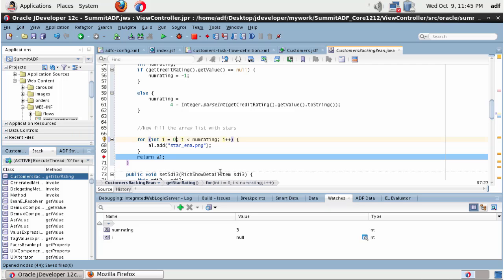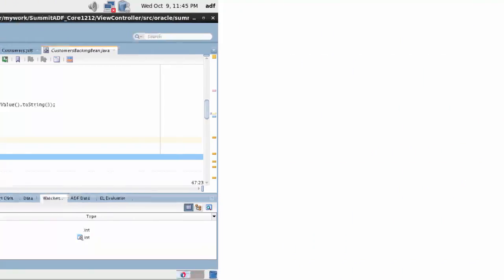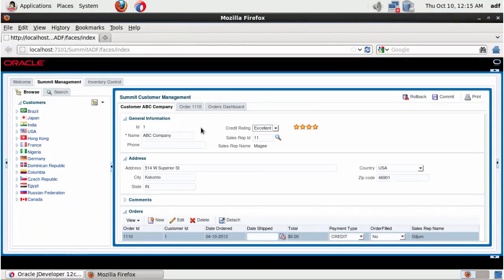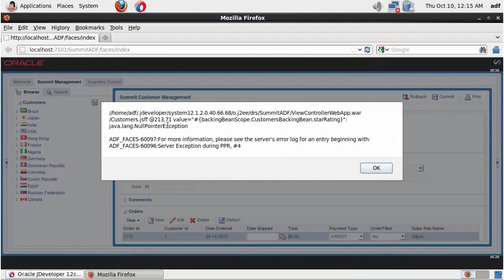Now, once we've gone through the basic options there, let's look at some of the more advanced JDeveloper debugging options that we have available to us. What I'd like to demonstrate to you now is a powerful little feature, and that is an exception breakpoint. So you probably have had experiences in your ADF development where you've hit situations where you get an error like this, a null pointer exception error.